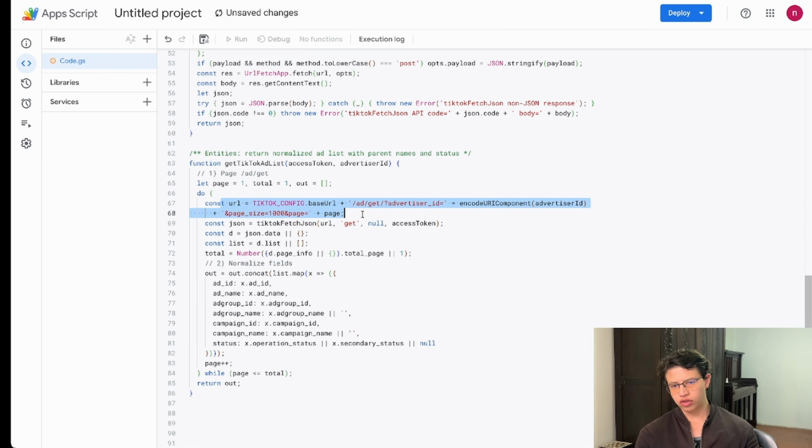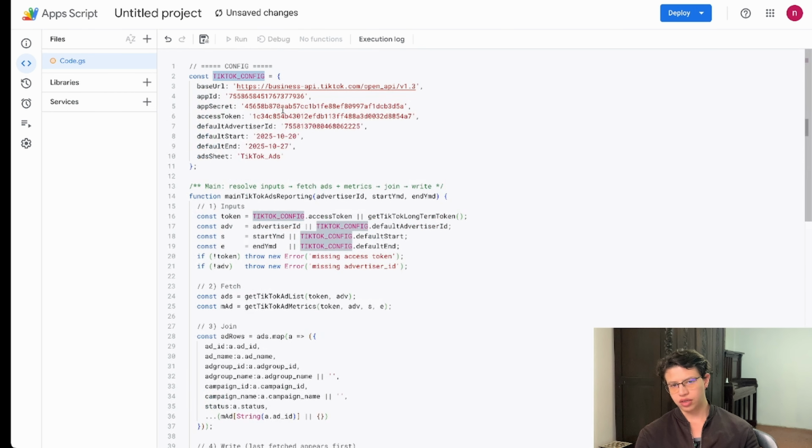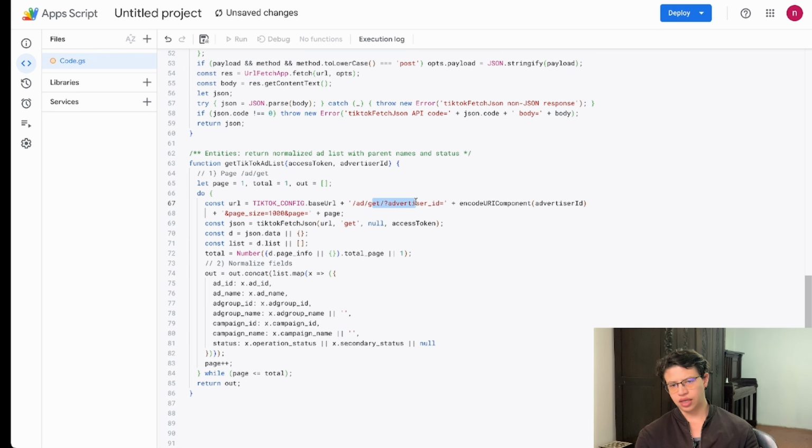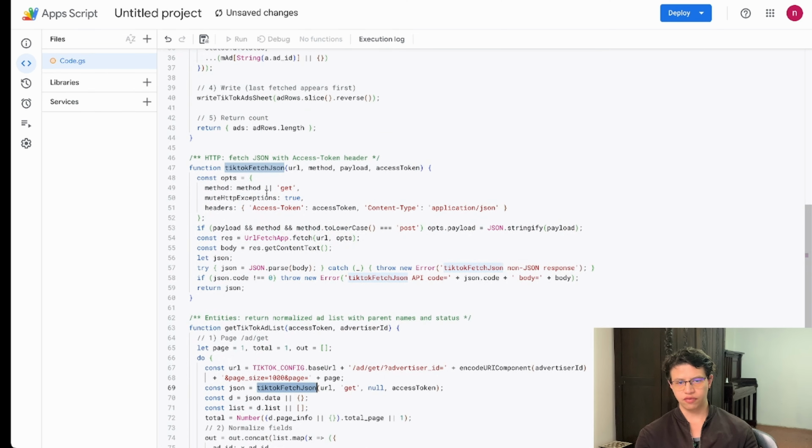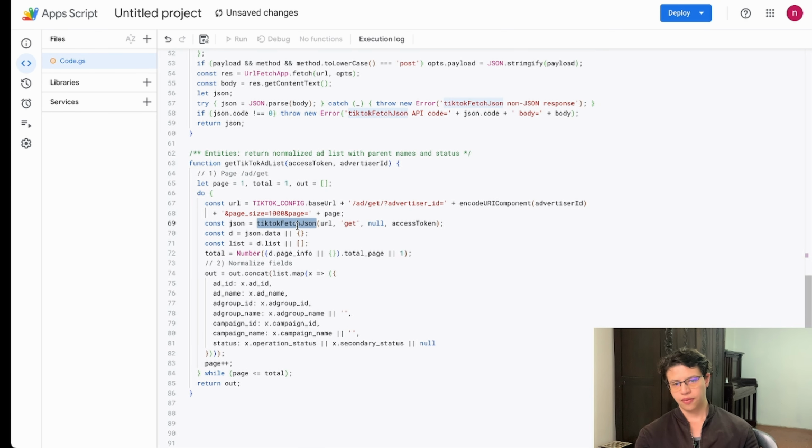So the first call is basically that. We're passing the base URL that we set up here in the config, and then we're passing the endpoint with the advertising ID, the page size, and then the page that we need. So first page, second page, and so on. And then here we're making a mapping from the response of the data that we're getting. You can see we're using the fetcher, the helper that we just built. It's doing a loop and mapping everything. Once everything is done, we set up a variable aggregating all the data, and once that's finished, we return that.